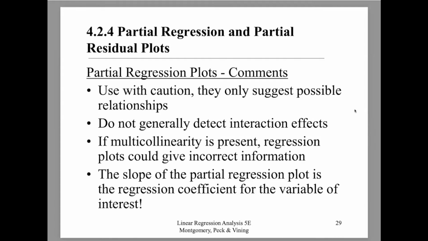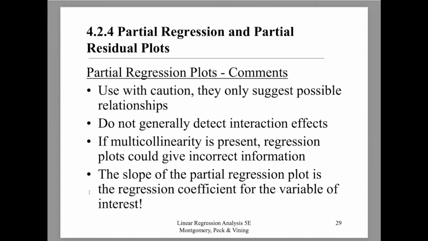Okay, so some caveats. The authors tell us here to use with caution. They only suggest possible relationships, and that's really the case for any kind of plot that we're looking at. They, in general, do not detect interaction effects. If multicollinearity is present, then regression plots could give incorrect information because it's difficult to evaluate the impact of a single variable if that variable is highly correlated with one or more other variables in the model.